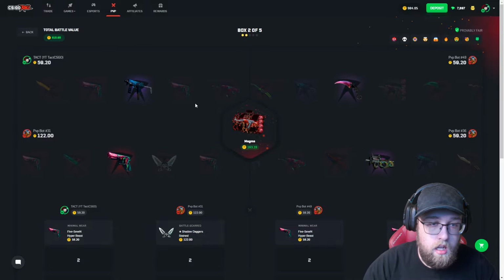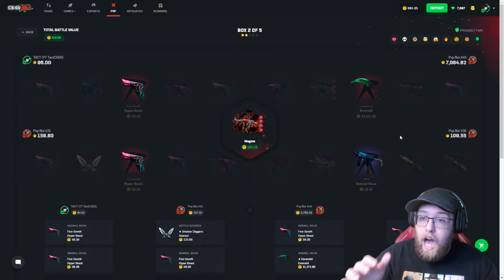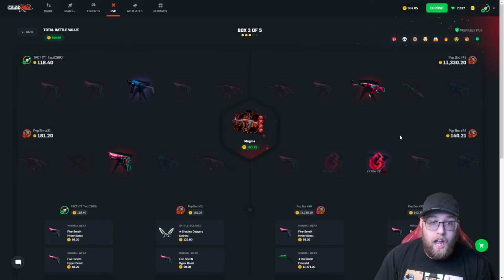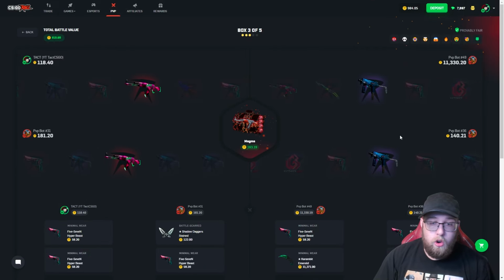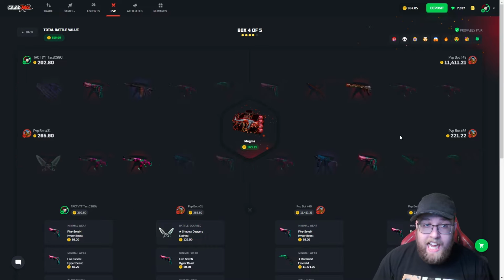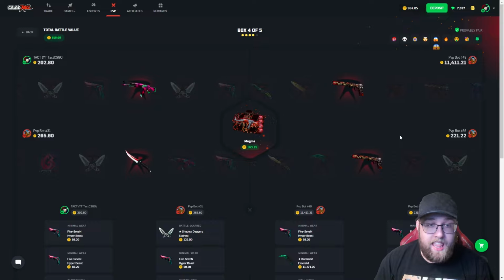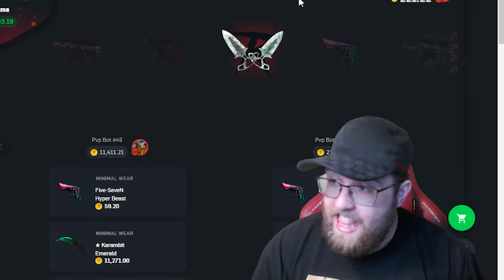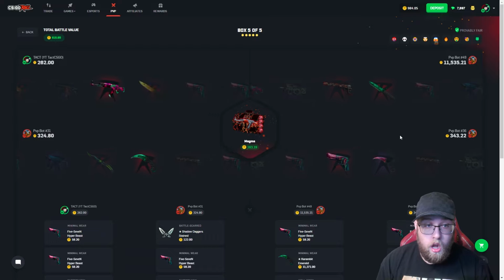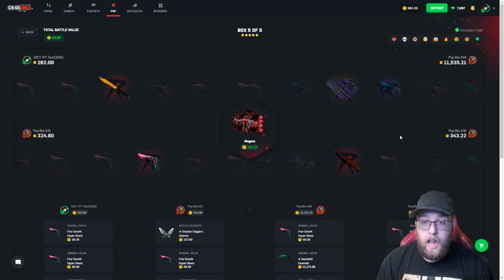Five cases. Oh my God! An 11K emerald! A karambit emerald! Are you freaking kidding me, dude? 11,000 coins! 11,000 coins! Minimal wear! Karambit emerald!